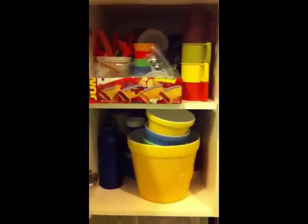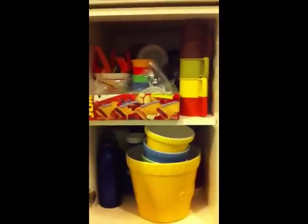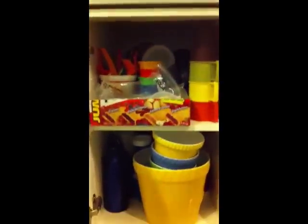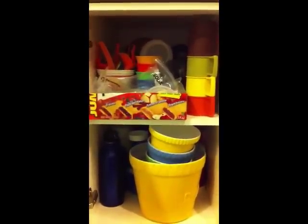Here is Shauna's kids' cupboard, as she likes to call it. So Shauna, tell me a little bit about this one. Well, this one is down low so the kids can get their cups so they can drink — but my kids are now 10 and 11 and are almost as tall as me, so this really isn't necessary anymore except for when Crystal's kids come over. I'll keep a cup for Noah. And then the popcorn bowls and the water bottles — we need to just get rid of some stuff there. It's stuff we don't use very much.